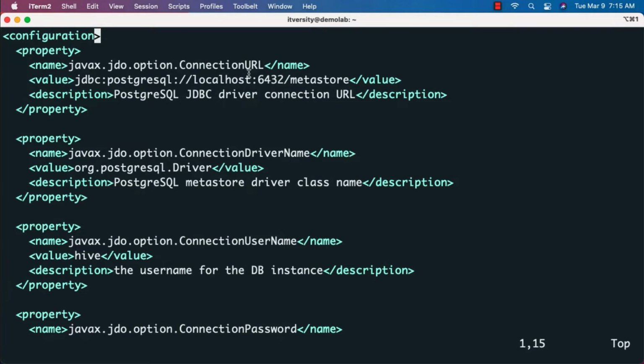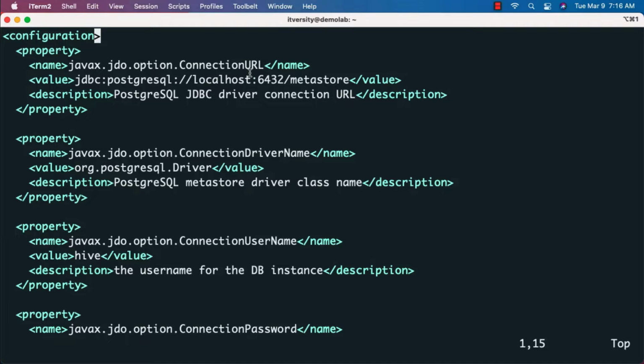Now, let's review all the properties. Whenever you want to connect to a database, we need the server on which the database is running, the port number on which the database is running, database name, username, and password. These five pieces of information are very, very important. And also, to connect to the database, we have to use either ODBC or JDBC. If you are using JDBC, we need to have something called a JDBC jar file.